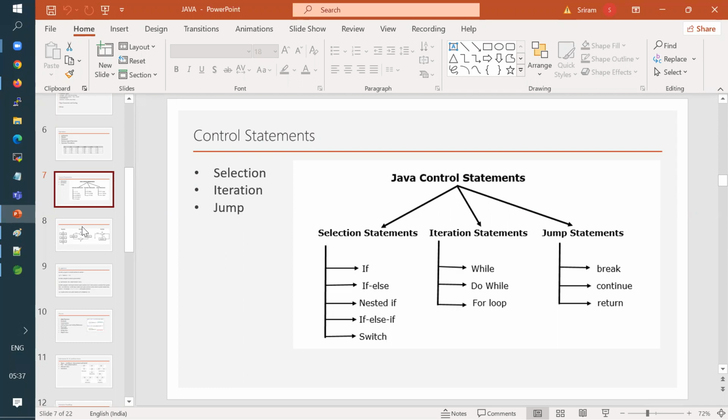When you execute the break statement, it will immediately come out of the loop. Whatever lines of code are present after the break will not execute. Suppose your loop has to go 10 times, and on the third iteration some condition evaluates to true and the break statement gets executed. In that moment, in the third iteration itself, your loop will terminate abruptly. It will not go through the fourth, fifth, sixth subsequent iterations, and whatever lines of code are present after the break will not be executed. That is the break. Now what is the continue?